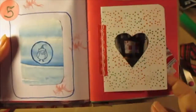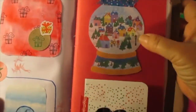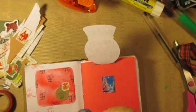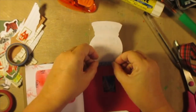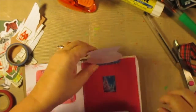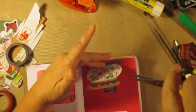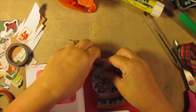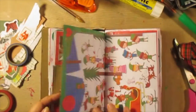So I'm trying to show you close-ups. Oh, that little flag was so cute. And my little snow globe, which I love. And I really like the presents. It's simple. That was another piece of paper that I had already pre-prepped. The same Hobonichi-like paper. And I colored that with red. This is where I mess up my washi tape, but I was trying to stabilize it on the back and I did it wrong. And so my Hobonichi-like paper on the other side is colored red, and I stamped a random pattern of gifts and then used a sticker and another stamp on top of a brown circle of craft paper. So I really like how that turned out, and it's simple and pretty.